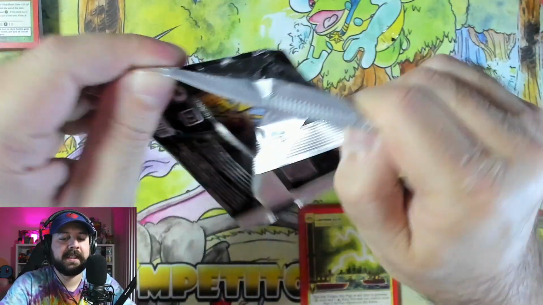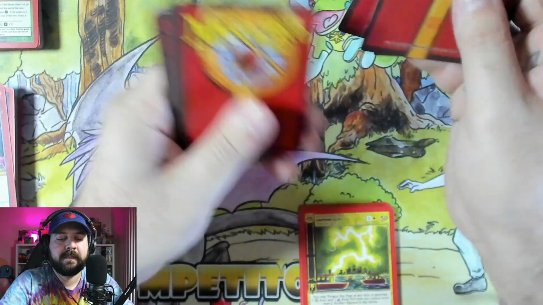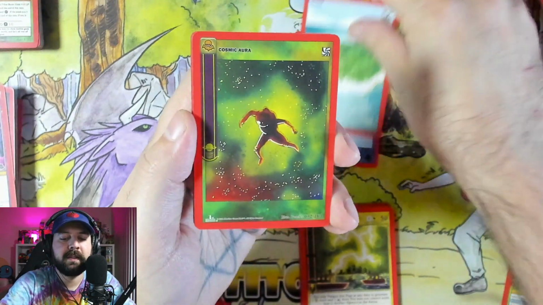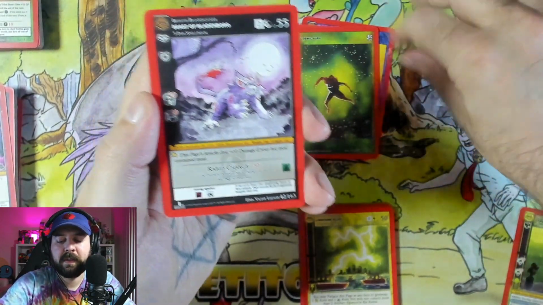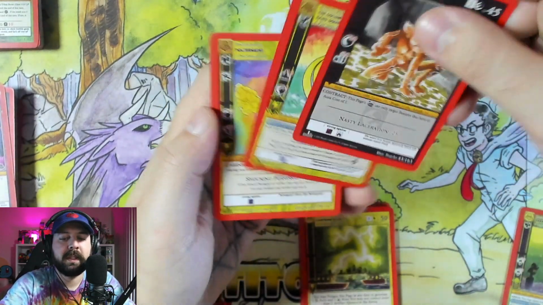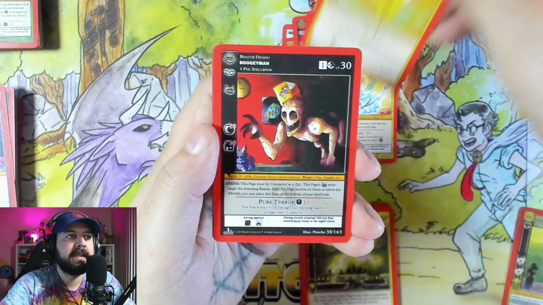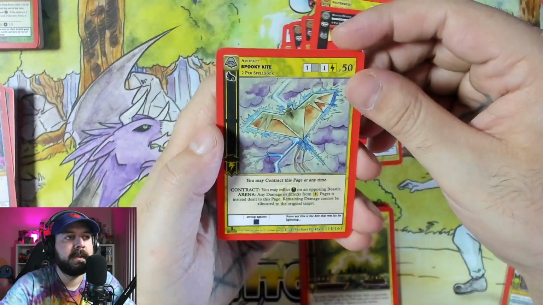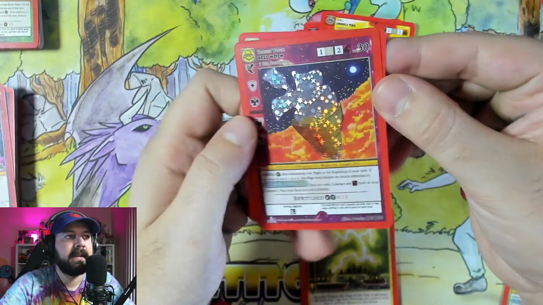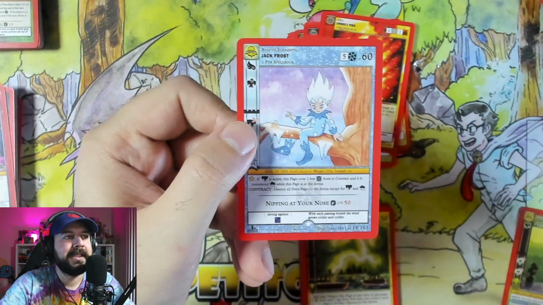Alright, here we go. Last pack, magic. Here we go. Tentacle Token. Island. Cosmic Aura. Alright, Beast of Blade and Boro. Little sewer dude. And oops, missed Columbia River Sand Squink. Poltergeist. Boogeyman. Spooky Kite. Unholy Fire. And we have a reverse holo Bell Witch. And a non-holo Jack Frost.